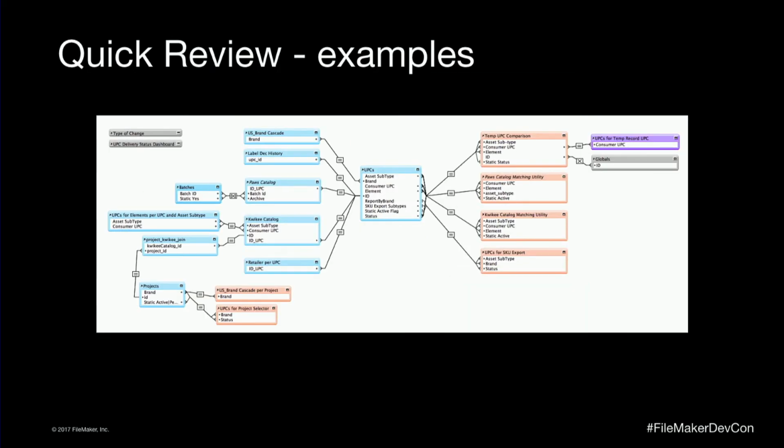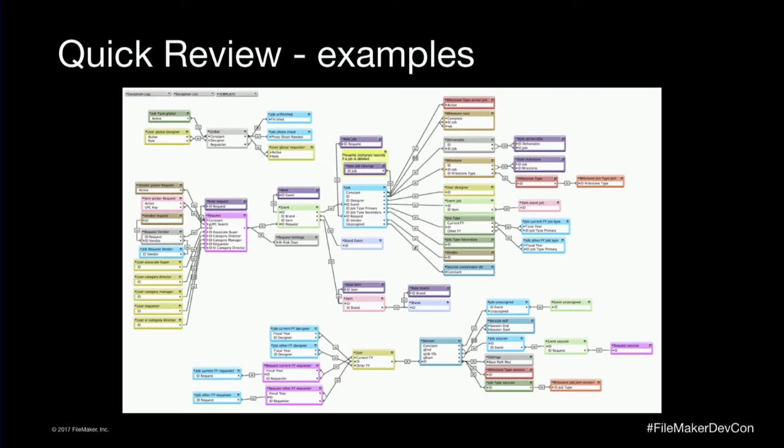Here's another one. And oftentimes when I'm starting out with the unified graph or transitioning into it, I'll make all my base tables one color and all the other relationships a different color, so that I can tell at a glance where my base tables are. Some of the other developers at Skeleton Key don't do that. In fact, one of my good colleagues, Alan, likes to use colors. And so, for example, in this one, he likes to color all the table occurrences of the same table the same color.